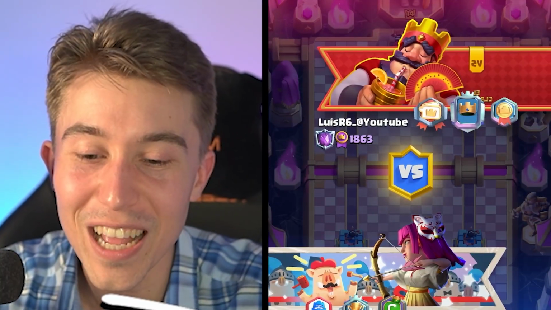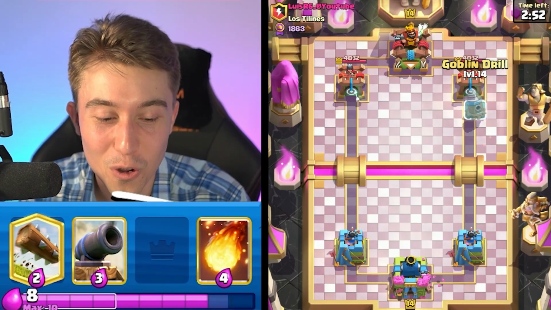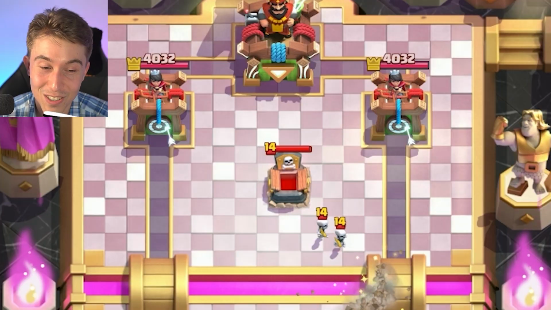All right, we got a game here against Lewis. What's up, man? First things first, we're just going to go for a Goblin Drill if you don't want to cycle a single thing. I like going for Goblin Drills because a lot of times my opponent will drop like a Dark Prince or a Valkyrie in the back as they're starting play.